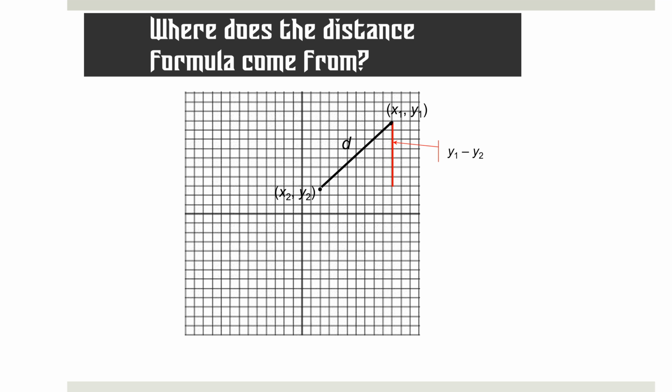That's okay, but I need you to be sure you understand this and not be bashful about it. I'm the only one who doesn't understand why that's y1 minus y2, and I don't want to ask because it'll be embarrassing, and then I have to go see my counselor. Right. Beautiful. Okay, so that's a vertical segment, right? Notice that the x-coordinate here is the same as the x-coordinate down at the bottom. So that's not going to help us. The length of that red segment is the difference between the y-coordinates.